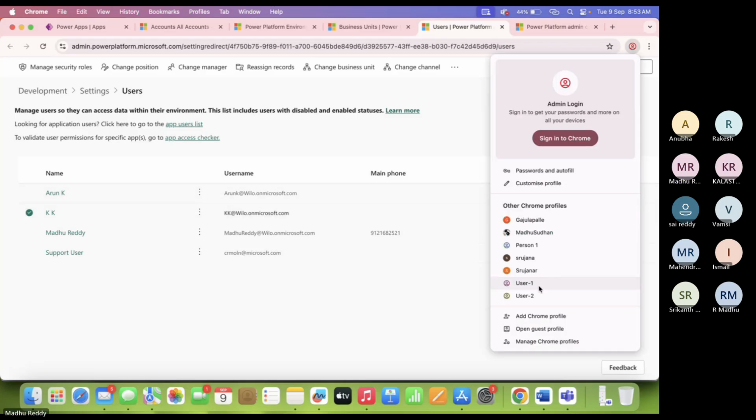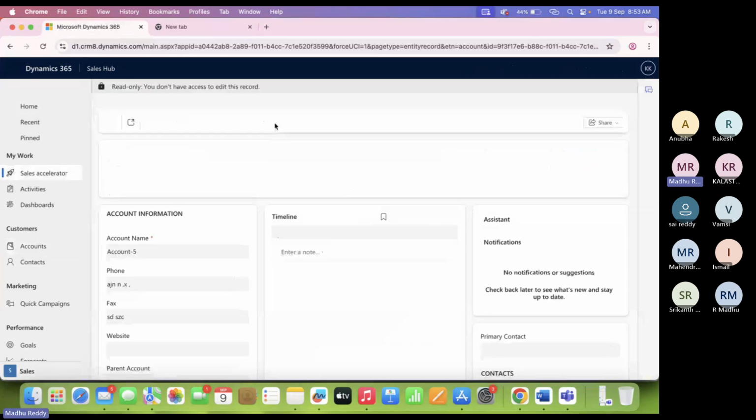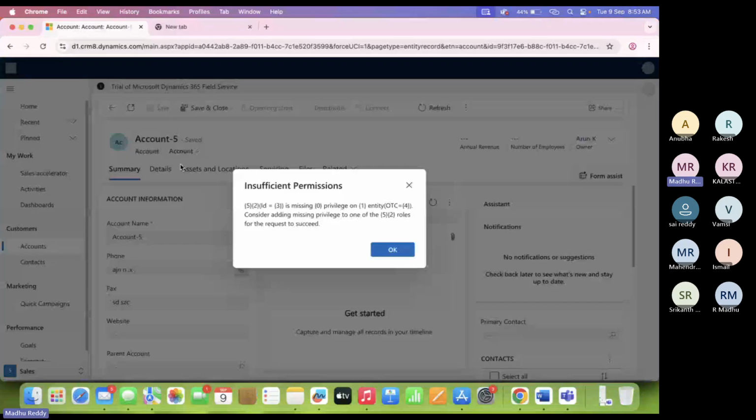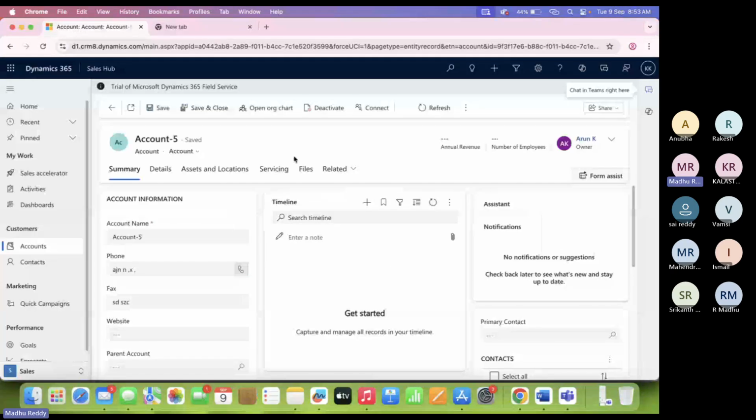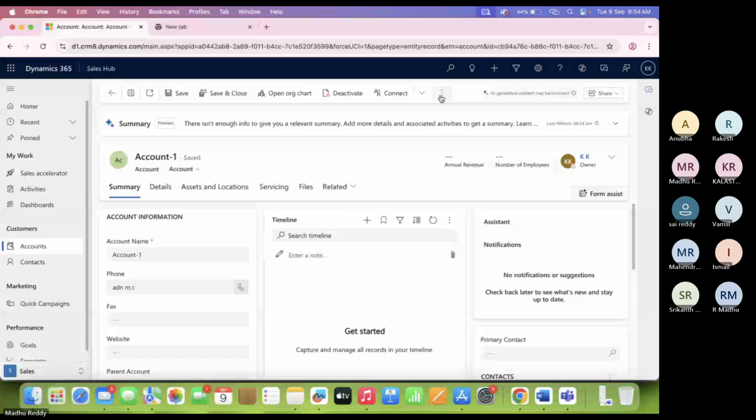Now KK is logged in and this record is Arun's. Let's refresh. See, he didn't get the delete button on the top. But if he logs in with his own records, he can delete. He has a delete button.